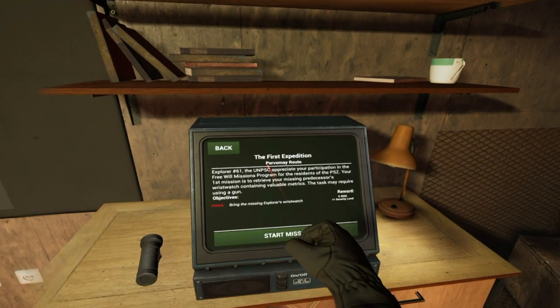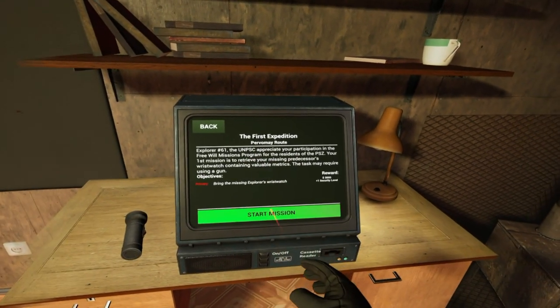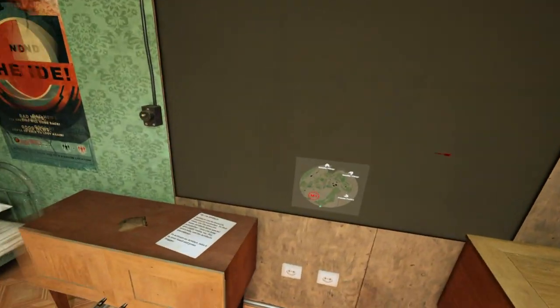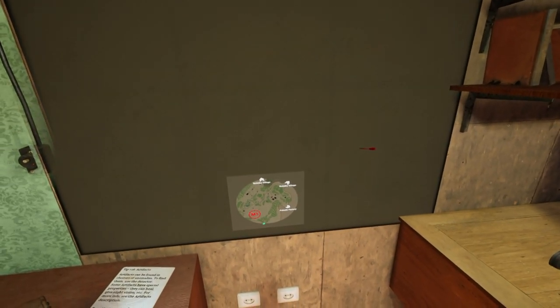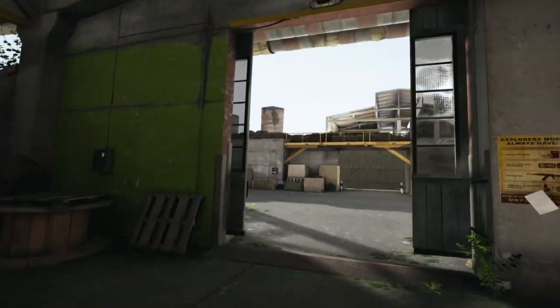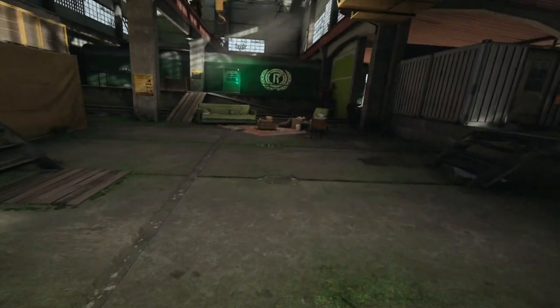So, first expedition, security level 1. Go out and find that whatchamacallit in the first zone. So here we are, back to square one. It's gonna be a good day. Stalker mod's no joke. And Makarov's absolutely not up to the task. I'm gonna just appreciate this for a moment.